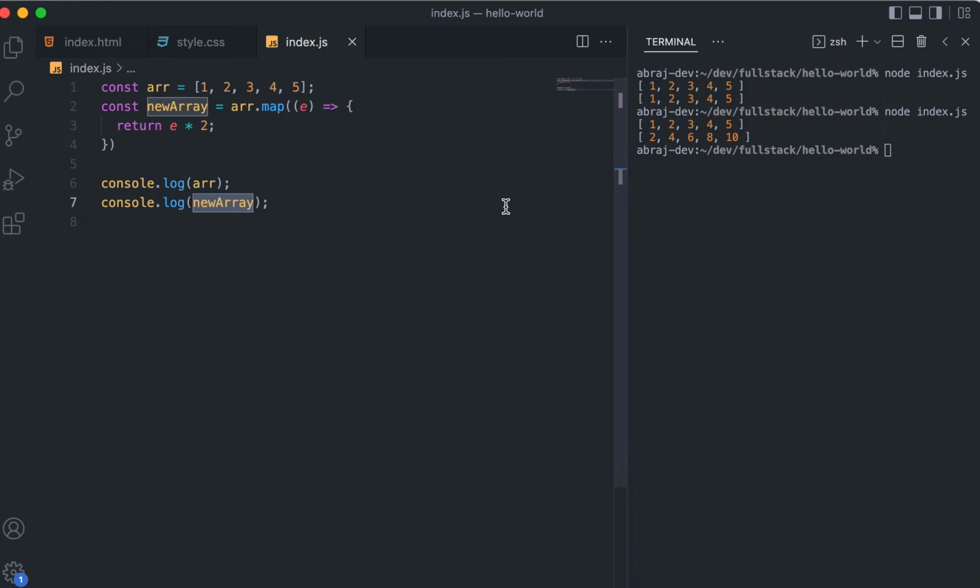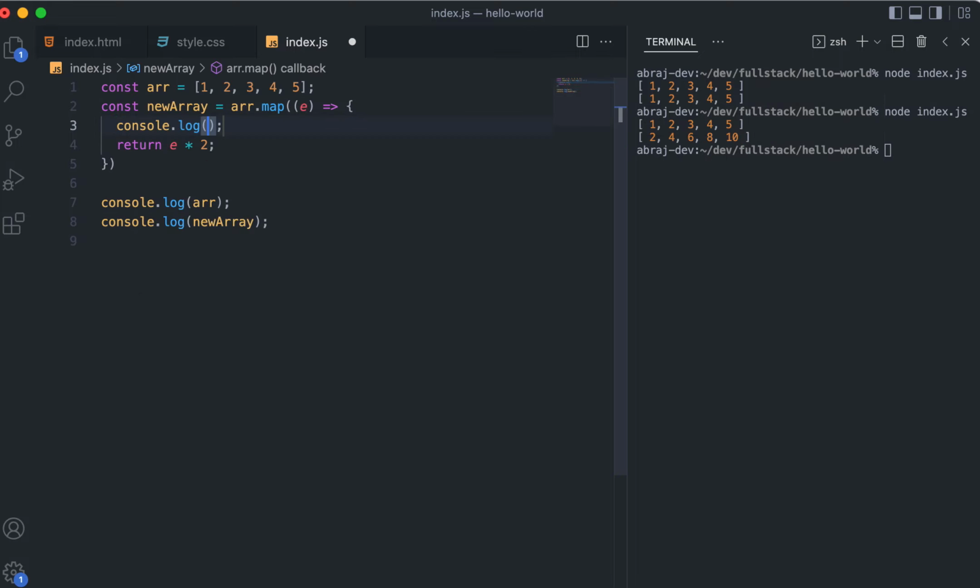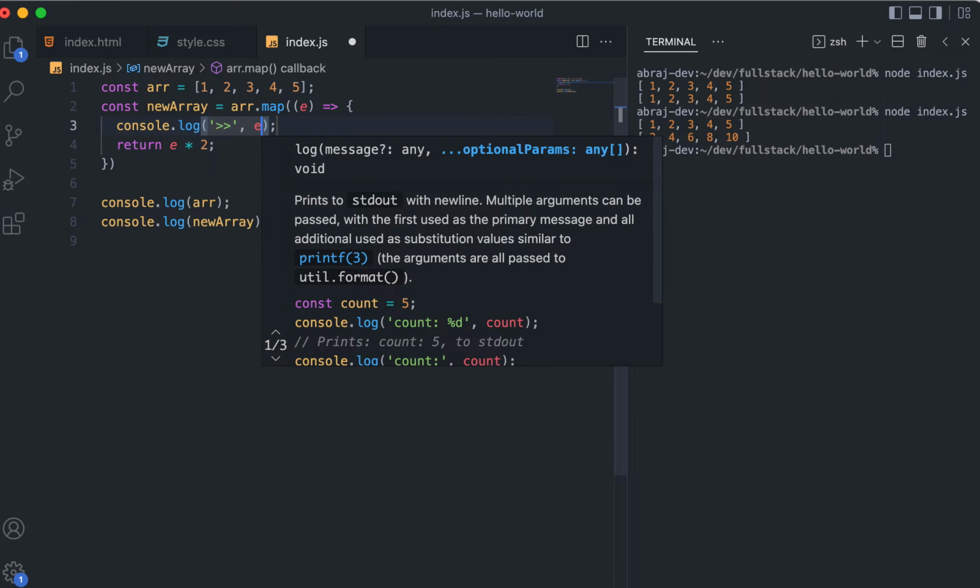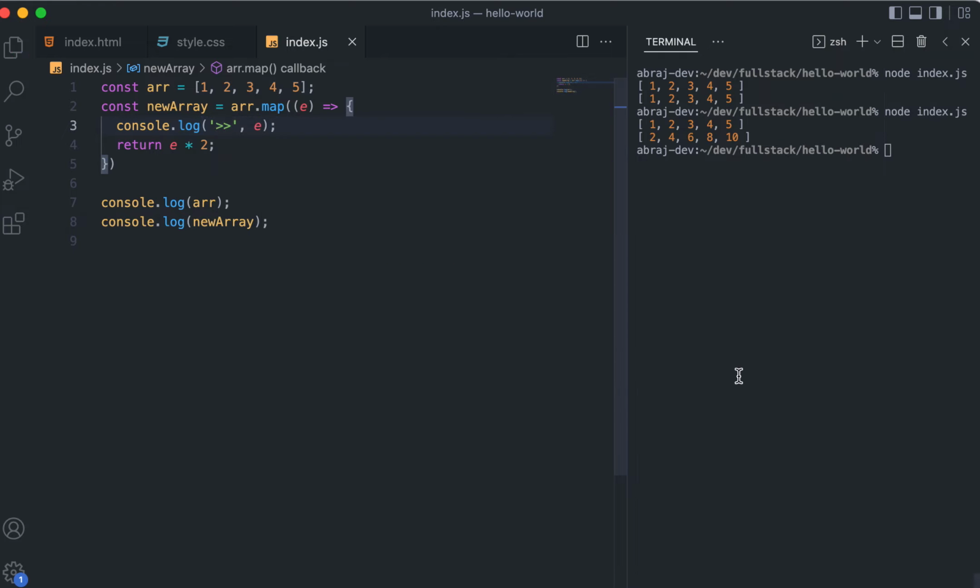So now you are slightly understanding how this map thing is working. Map calls this callback function for each element. It will call this once for the first element, again for the second element, again for the third element. It will do that for all elements, and every time this e is the element for which it is calling. So it is calling for 1, then this e will be 1. You can prove that by printing e here.